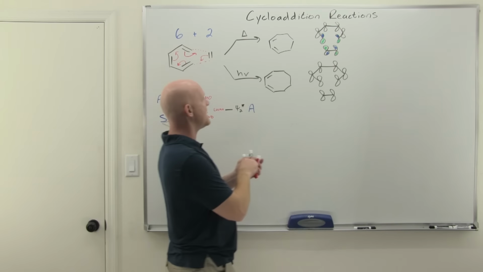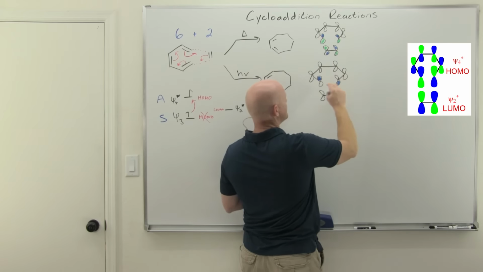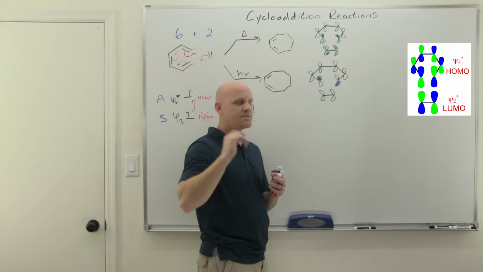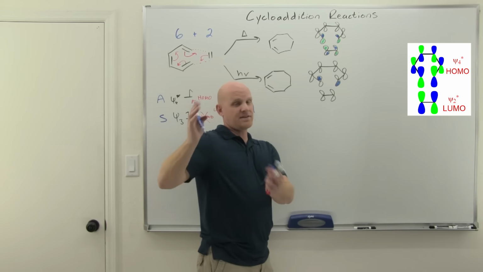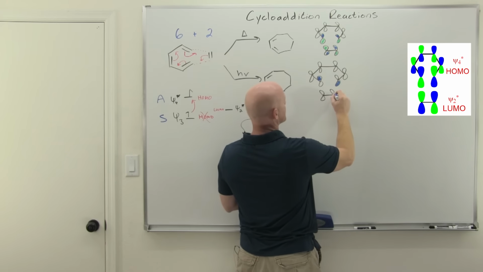And so once again, these are both anti-symmetric, and what that means is that the ends are not going to match. And again, you can draw the entire thing, and you might be on the hook for that. You should know how to draw all those molecular orbitals. We did that a few lessons ago. And they're on the study guide, but I'm only going to take the time to do this. Again, my goal here is to help you predict products.